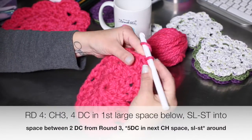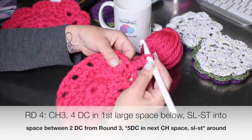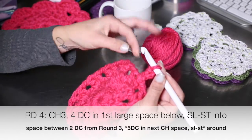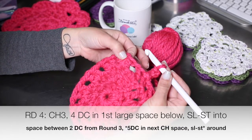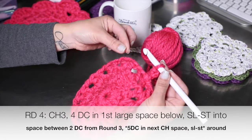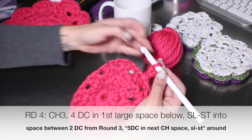Okay, so for round 4, it gets a little bit tricky, but it's very easy. You'll be able to get it. So first thing you're going to do is chain 3. Okay? In those large spaces from below, you're going to do 4 double crochets in the first large space. In the rest of them, we're going to be doing 5, but you'll get used to it. And in between the spaces, you're going to do a slip stitch. You're going to do a section of 5, a slip stitch on top, and then you're going to do 5 double crochets. I'm going to show you how to do that in a second.